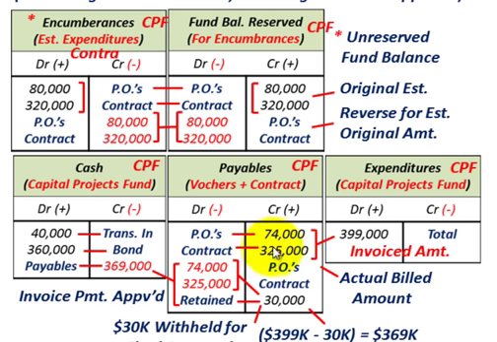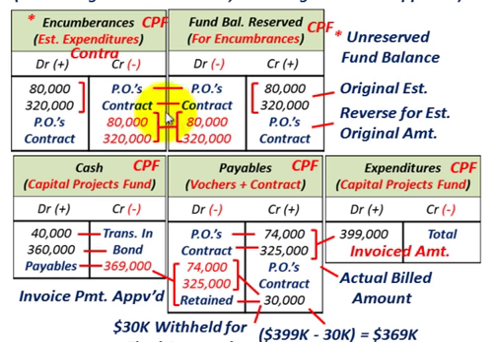And then for our contract, the actual billed amount here is $325,000. So we're going to credit our payables here for those actual amounts: $74,000 and $325,000. So we go over in our expenditures under our capital projects fund again, and we would debit it for $399,000. Whatever our actual billed or invoiced amount is, that's what we're going to recognize as expenditures. That's our total amount here. Okay, so that would be setting up our payables, or our liability.